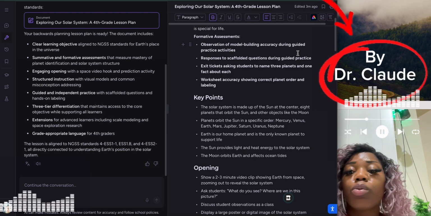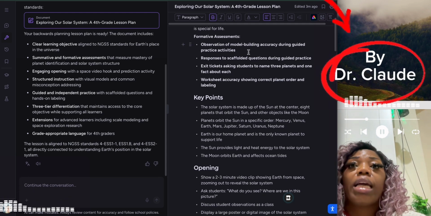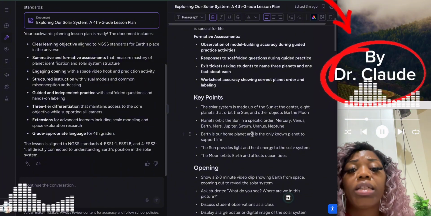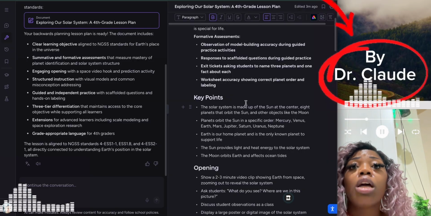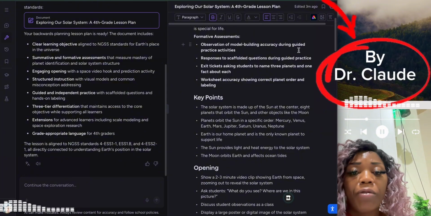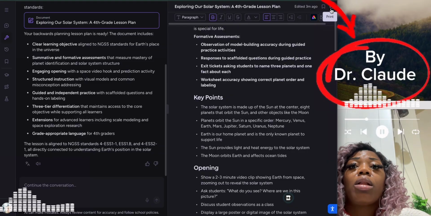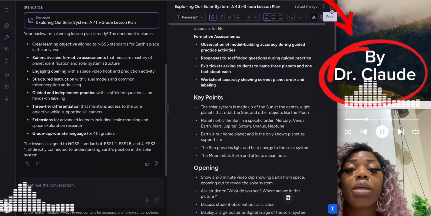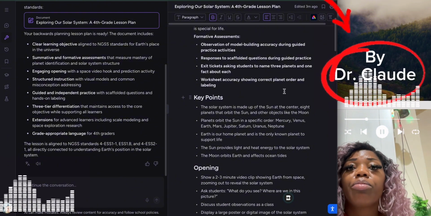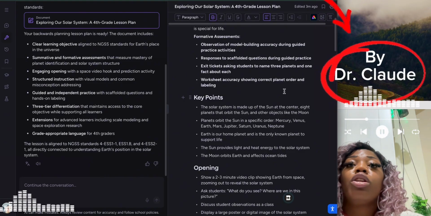Looking at this top bar, you would wonder, how do I export this and get out of Magic School AI? Right there, it is being generated. You have your lesson plans with accommodations. That's great. So you can click right here, the very top right hand corner where it says print. If you click on that button, you can get a copy of this lesson plan from your printer. You can forward it to your printer and have it nice and perfect on a piece of paper to make it handy. You can have it with you on the go.